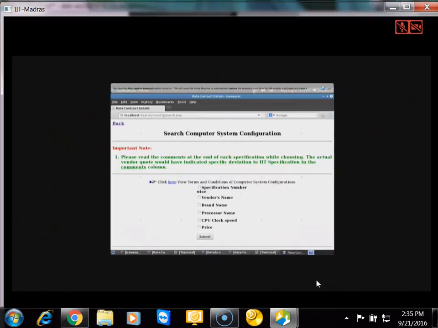Now, these checkboxes are allowing you to set the rate contract system. There is an HTML page, and the HTML page is what is getting loaded. And from the HTML page, when you post, there is a PHP script that is running at the back end.